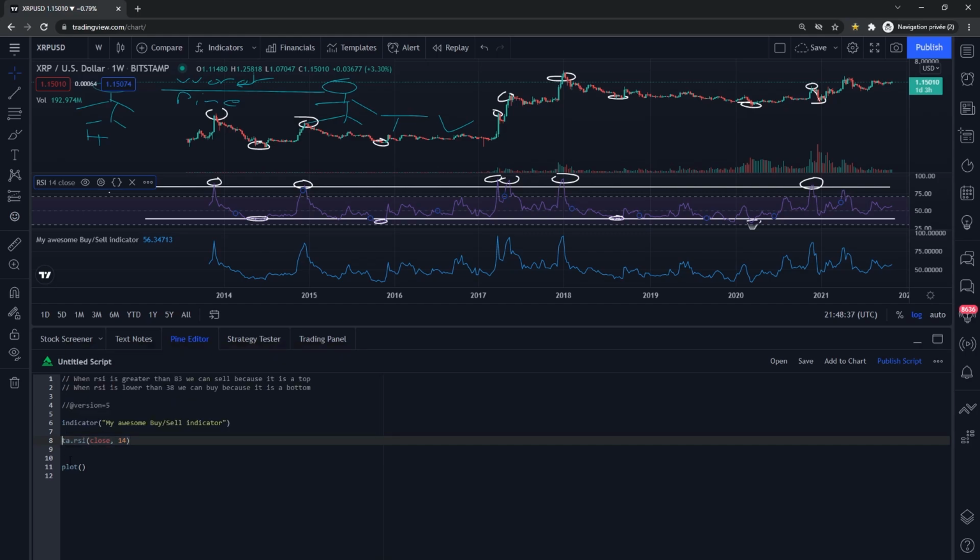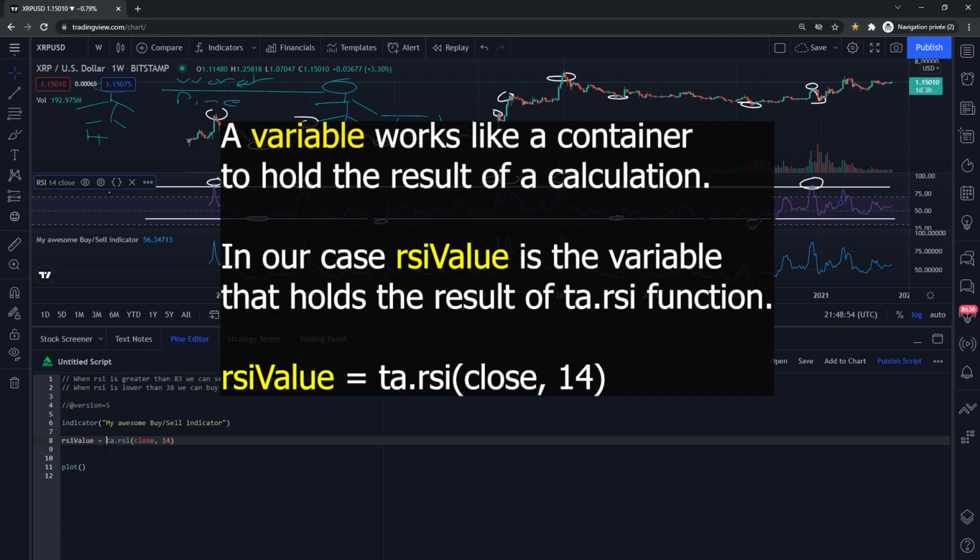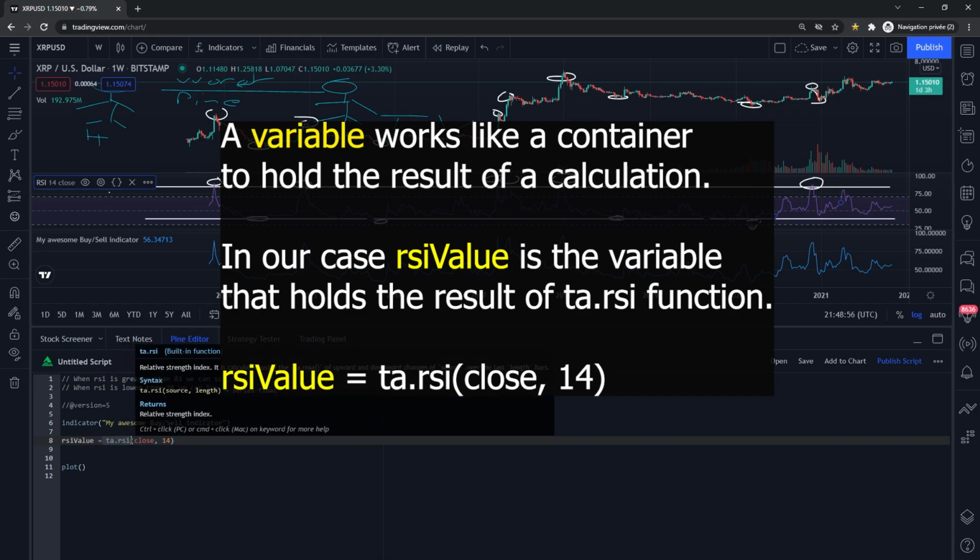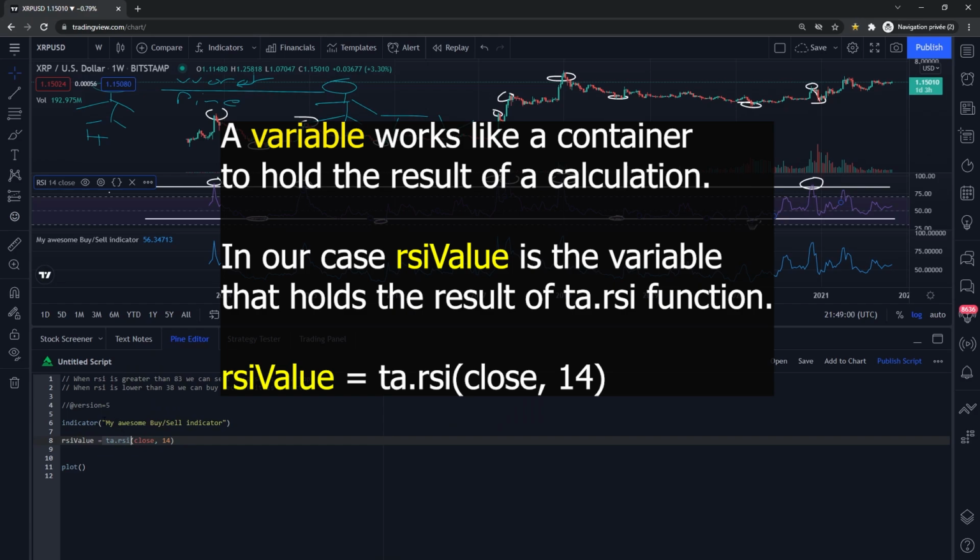So we will say RSI value equals the call of this function, okay? What does it mean? It means that we will call the ta.rsi function and we will store the result of this inside this variable.